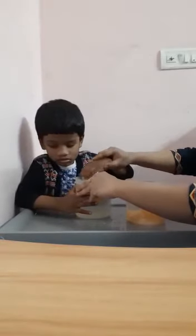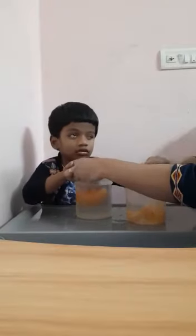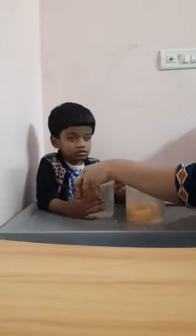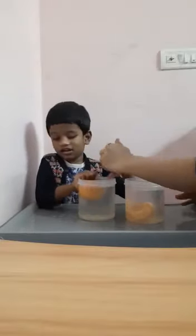This is floating. This orange is floating. Where is this orange? This is sinking. Yes, very good. Thank you, Kittu. Clap your hands. High five.